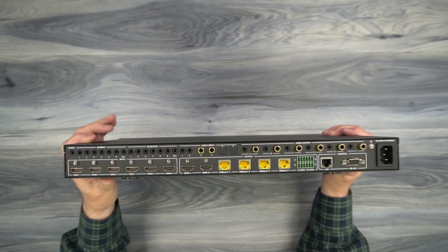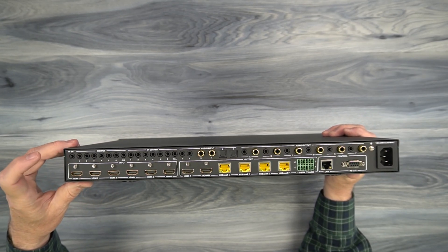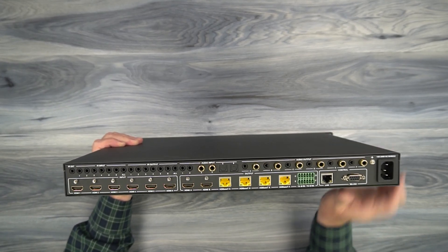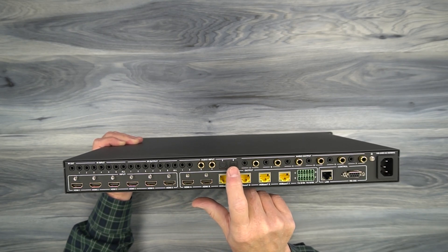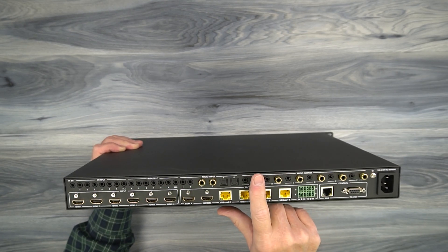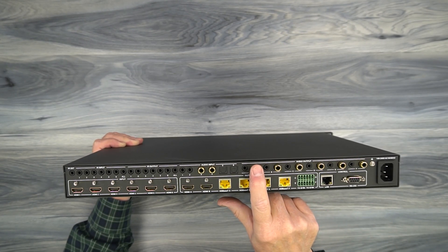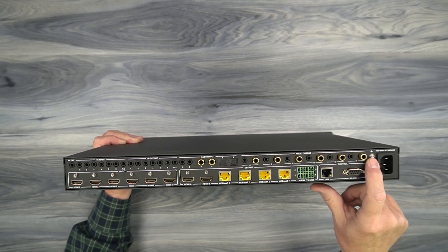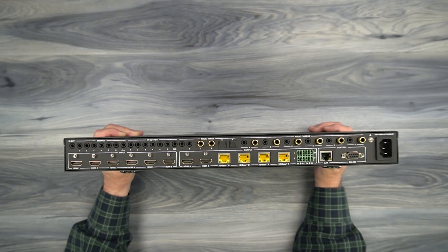If you'd like to extend the infrared control of the unit outside of a cabinet, you can plug an infrared receiver in here, located outside the cabinet, to pick up your remote control signals. To the right of that are your audio inputs — you have two RCA coax connections, two digital connections, and then there are six audio output connections as well, with a coaxial connection and an analog left and right connection. Finally you've got a grounding stud for the entire unit and a power port you can use with the included cable to add power.